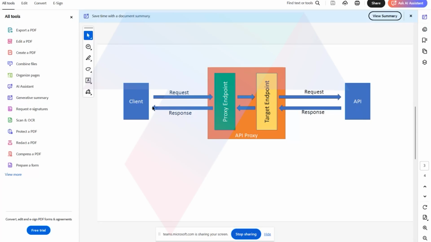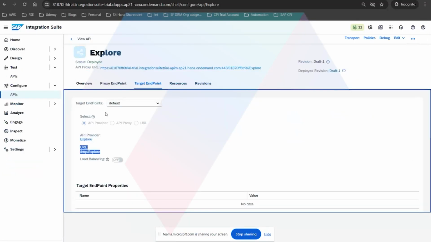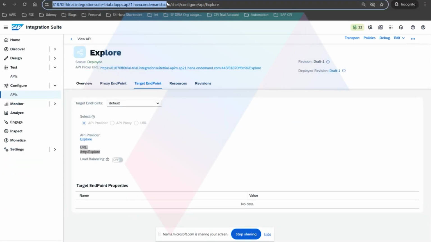Inside the API proxy, there will be a proxy endpoint and a target endpoint. Ideally they should call the target endpoint and get the response, but they won't do that. They will call the proxy endpoint, which is nothing but the APIM URL. You can see this host is the APIM URL.